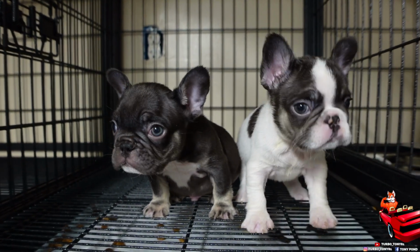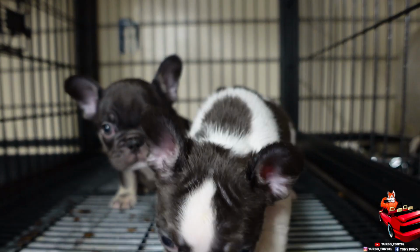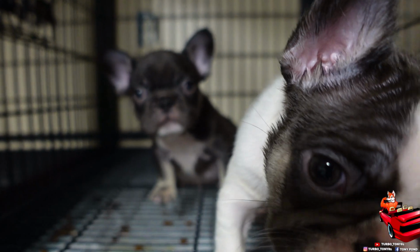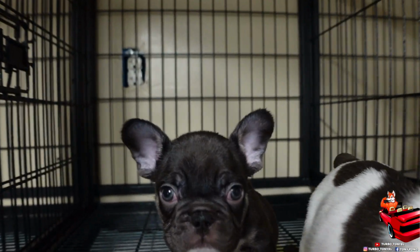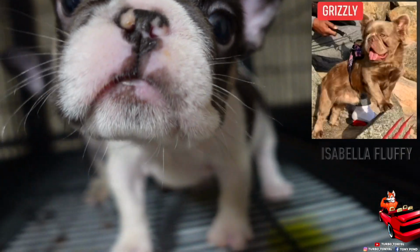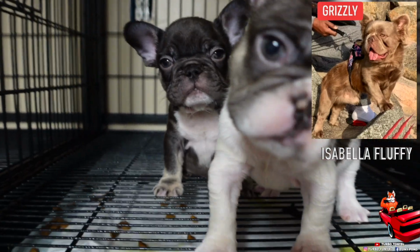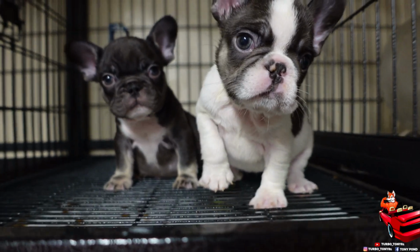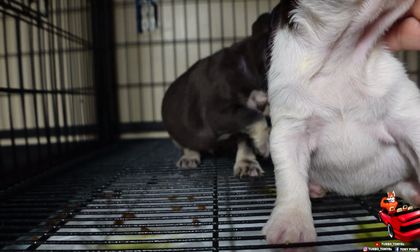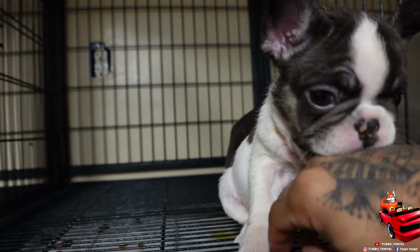And to the ones that don't understand, carries Isabella and Fluffy, that means that it's in their DNA. So if you breed them to another dog with similar DNA, they'll produce Isabella Fluffies. Right. And you have to post what the Isabella Fluffies look like for them to kind of visualize. Visualize it, gotcha. Hopefully I have some soon. I got two females about to come in heat that can produce them. Gotcha. I see.